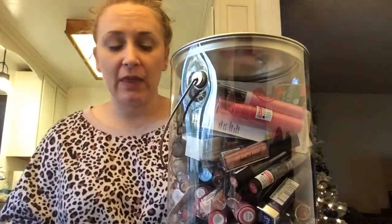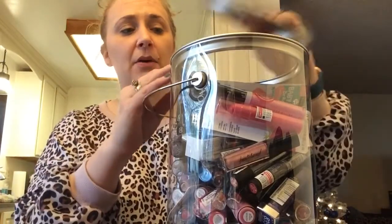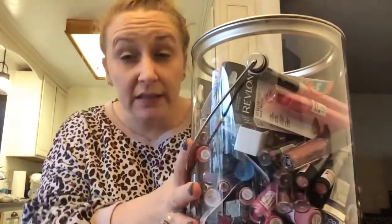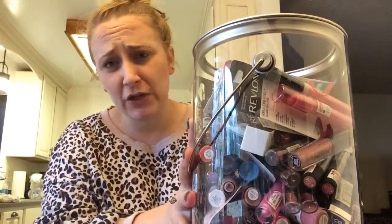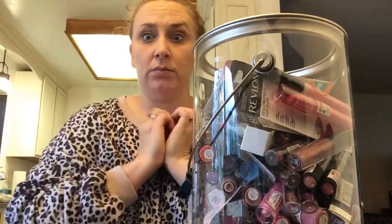Come on now. So I'm going to start just by taking everything out. And these old little paint cans, they used to do these at Bath & Body Works. They had like a pumpkin one, and it would have a mini candle and a body wash and all this stuff in it, and they were awesome. They don't really do them anymore. Now they do the tote bags, but in my opinion, these are cooler because you can use them. I've had these for years. So I'm just going to start by getting everything out of here and showing you how much there is.